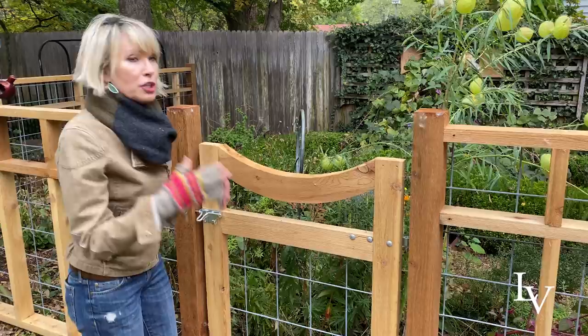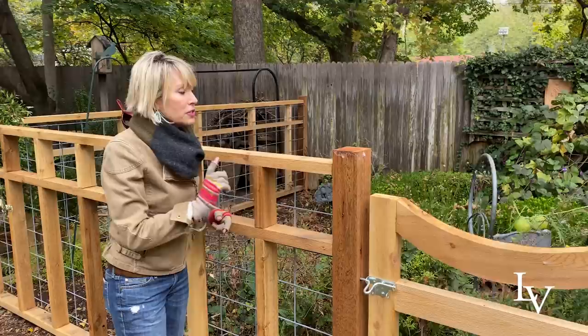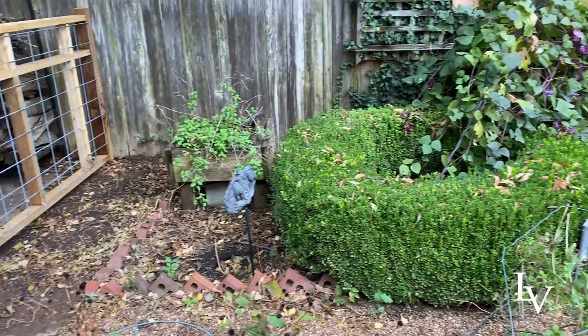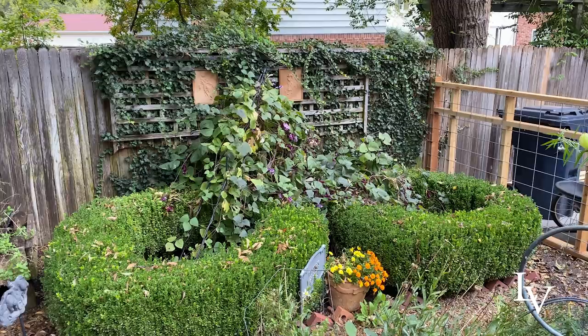We also made it a little bit wider, because she makes brilliant compost and she is such a good gardener. She's always fertilizing her beds and top dressing her beds with that black gold that she makes. A lot of this stuff is brand new — this has just been finished. She'll have some more work to do on the inside. We wanted to maintain and keep those two boxwood circles; that's wintergreen boxwood. She had a large two-tour filled with hyacinth bean vine on the inside of one of them. She's got all of her perennials to cut back and more gravel that she'll want to add.